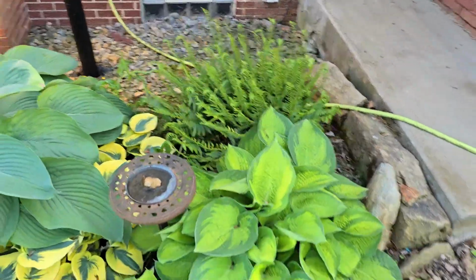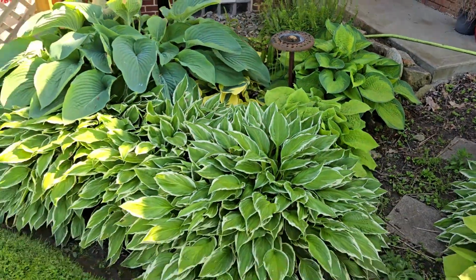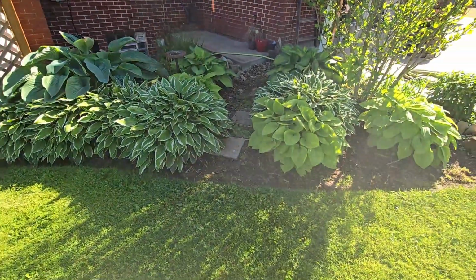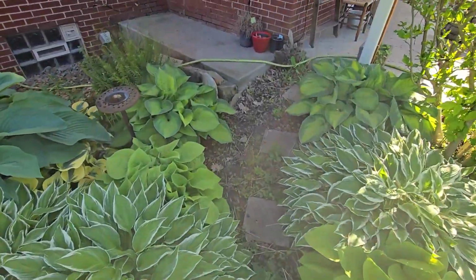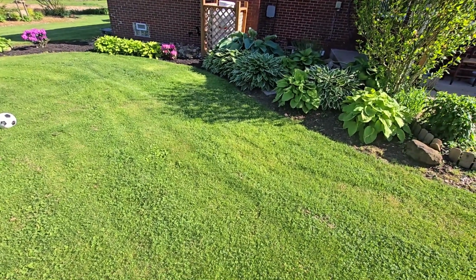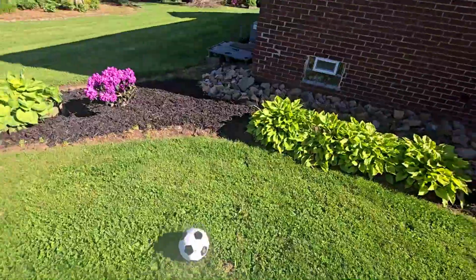The fern's up as well, and all the hostas are filling in all the gaps here. I didn't even mulch this area, and you can't even tell. I did mulch down there because it's all wide open, but this area is all covered up. I might just need one bag for some of these negative spaces in the pathway. But I really like the way this area turned out. I do want to separate some of those hostas and move them around the property, but I still want to keep it nice and full in here. All right, we'll go around back. You ready, Pop?